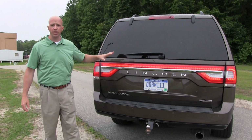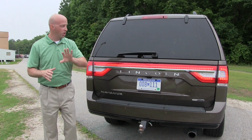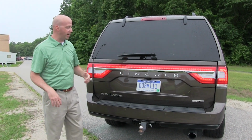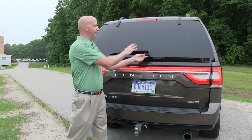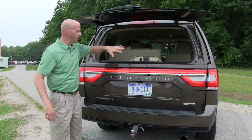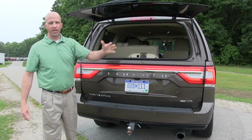The hatch popping really came into play on this vehicle because we were able to run a 14-foot board right down the center of this vehicle, leaving the extra hanging out. The way to do that, there's a simple button in the middle to raise the hatch, or a button way over here that's going to pop it. Even with the windshield wiper here, it still is able to fold out of the way, giving you tons of access, and taking the cargo from the inside to the out.